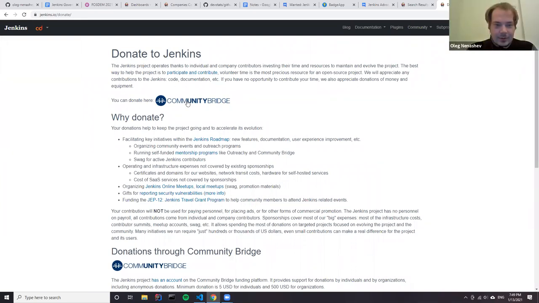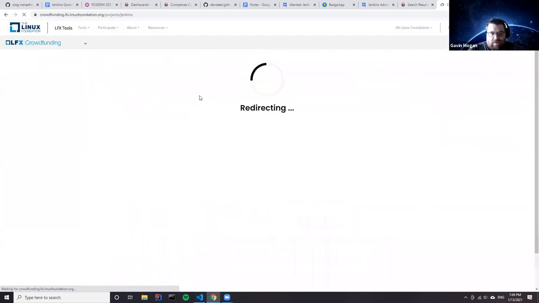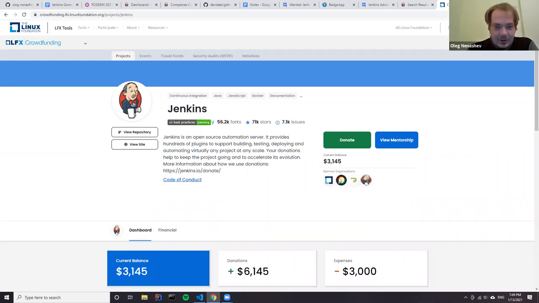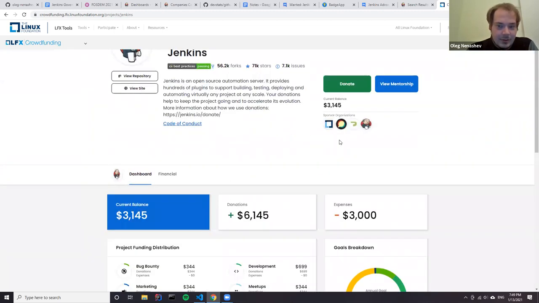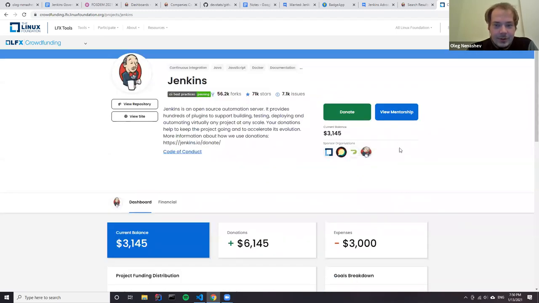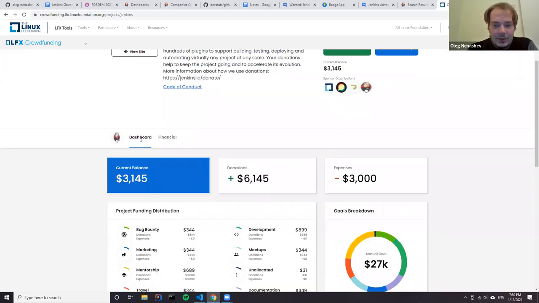Yeah. So currently we have it on the community bridge. Community bridge automatically lists all donors. For example, here, sponsoring organizations: Linux Foundation, Discourse, DriveTech, and Jenkins Project. It's what we self-funded from SPI. And of course, we can add more there also. There are individual contributors, but I wouldn't say that it's so visible on this site.